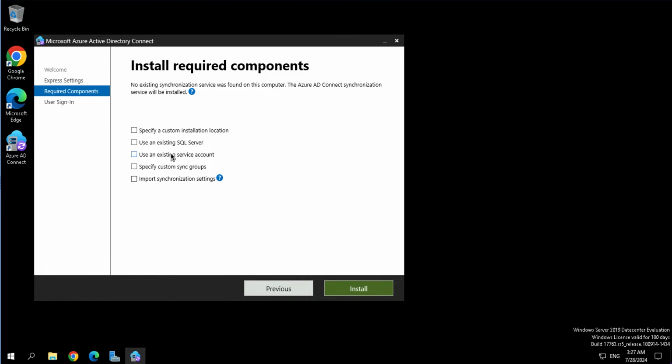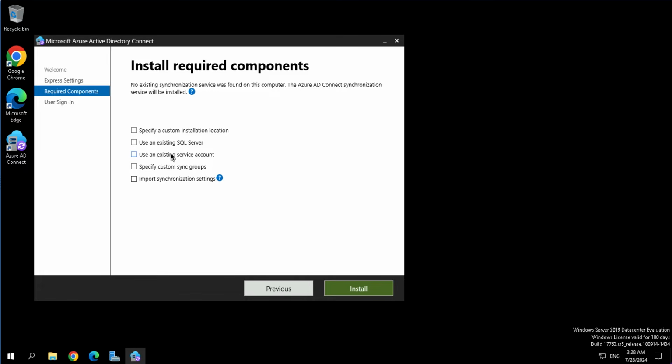Now it is asking for a service account. Actually, this is an application. This application will synchronize the user attributes every 30 minutes or whatever I configure. On that frequency, it needs to run that service, and it needs to authenticate to the Entra ID, and not only to the Entra ID but the on-premises Active Directory as well. By authenticating, this account will be given access to make the changes.